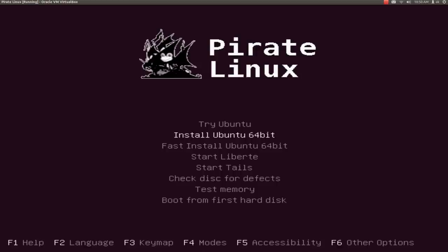So this is the boot menu. The first option is Try Ubuntu, and this enables you to load the live image, which has Pirate Pack pre-installed, so it lets you test drive the system without having to make any changes to your hard drives. The next option is install Ubuntu, which is the regular installation. It presets common options in order to not ask you too many questions.